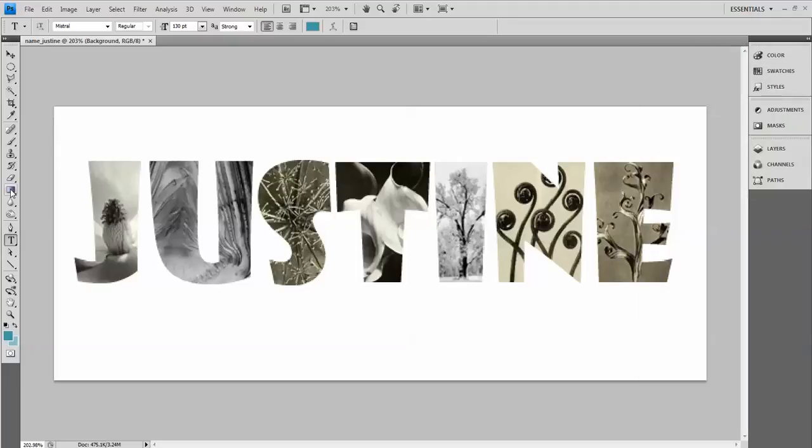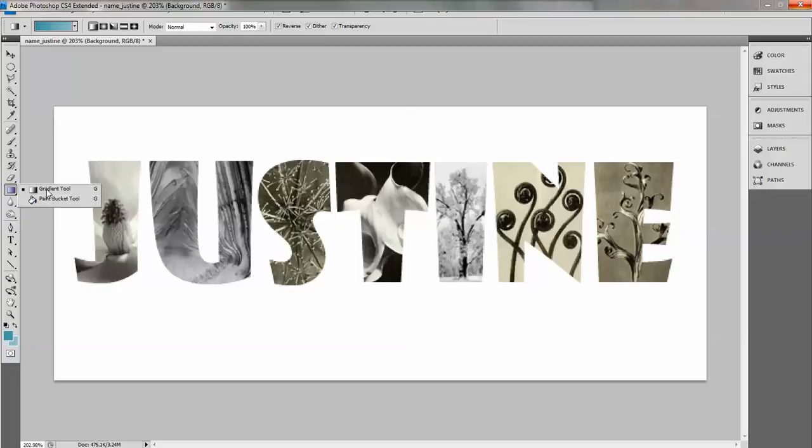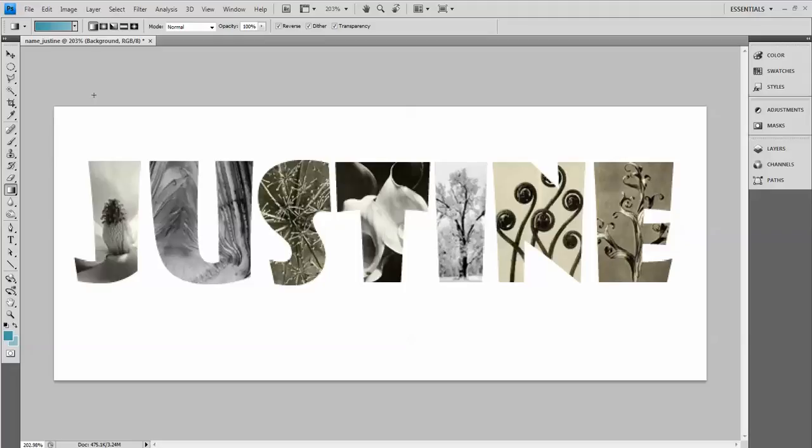I'm going to get the gradient tool, which sometimes is hidden under the paint bucket. So click and hold and grab the gradient tool. For my computer, the correct gradient is already selected, but it won't necessarily be like that for your computer, depending on whoever used it before you.